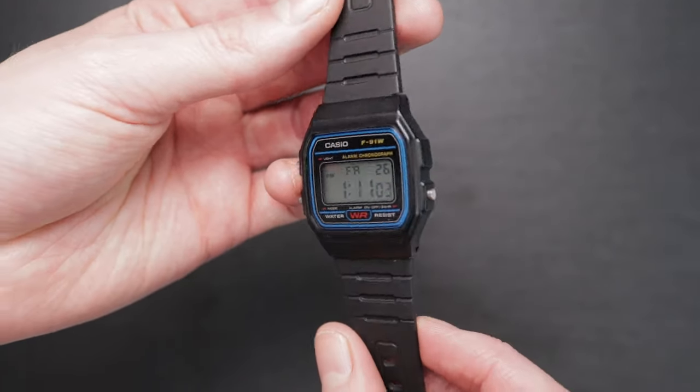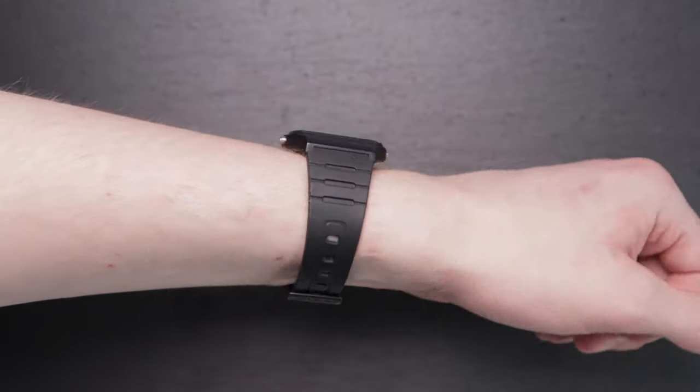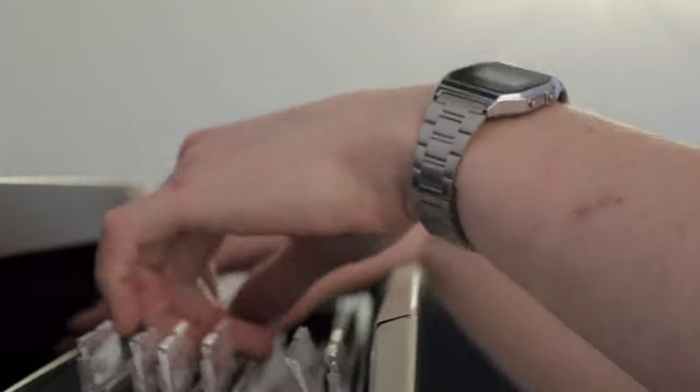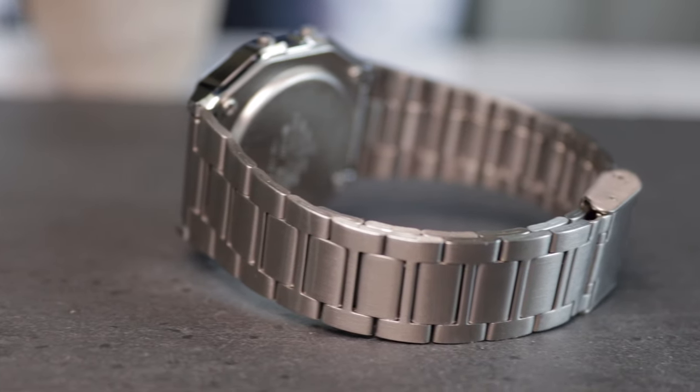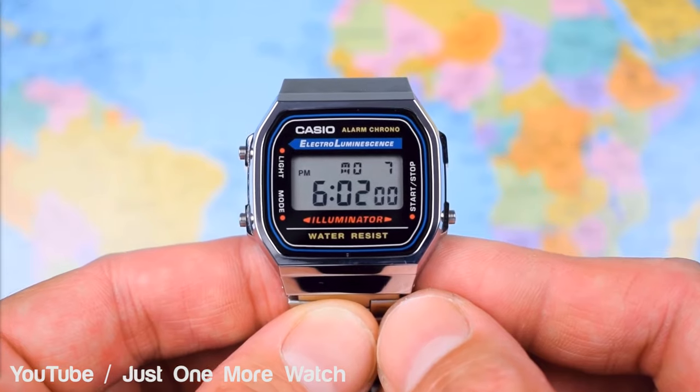Overall, the main differences you're going to get with these is the strap and the overall colour. The F91 is clearly more subtle and casual — its matte black colourway and simple strap make it the more practical choice, and the finish tends to make scratches less visible. This could work especially well if you're after a small, simple watch for manual labour or similar activities. The A158, on the other hand, is definitely classier. I find the colour makes it far more wearable and stylish — while there's no luxury dress watch, I think it's a better watch for most situations, so it's certainly my favourite. There are also some slightly chunkier Casio digital watches available, such as the A168, which is fractionally bigger — like the daddy version of the A158.